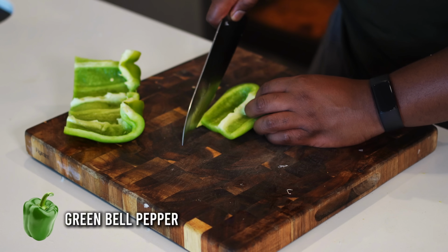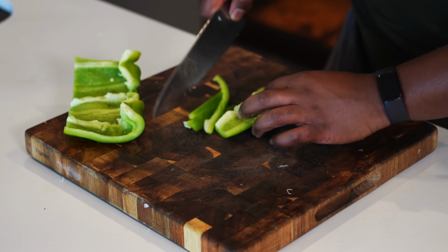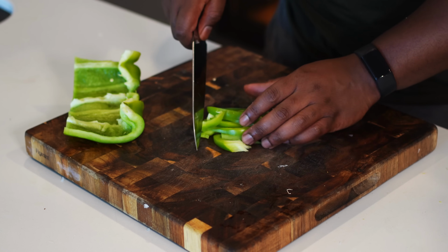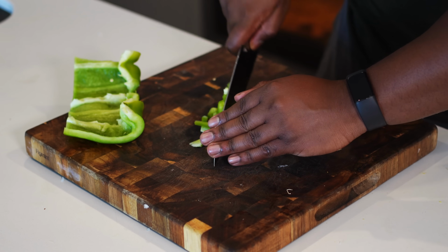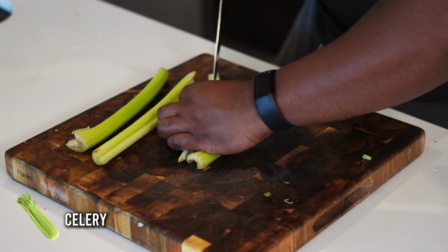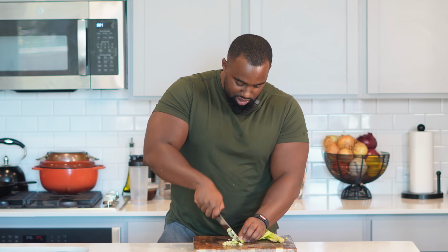All right, next we're gonna get us a green bell pepper. So just go ahead and slice these on up, okay? Cut these into thin strips, and a whole bell pepper will get you a cup. All right, now take them strips, and we're just gonna go ahead and dice. And you gotta add some celery. So go ahead and cut this up in a little smaller strips. For your trinity, you need a cup of each: bell pepper, celery, and onion.